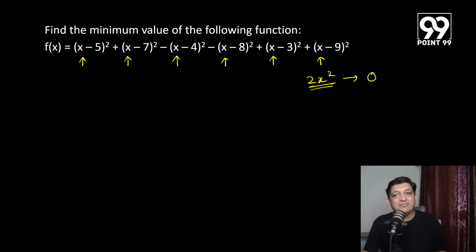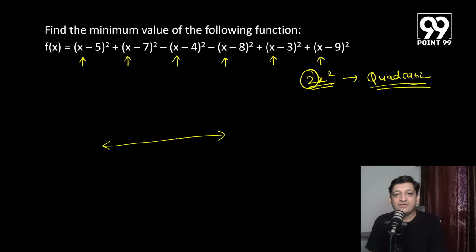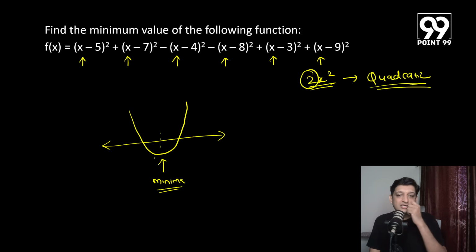Now what does that tell me? That this function is a quadratic function. That is what it tells me. And we know that in a quadratic function where the coefficient of x square is positive, you will always have a curve that looks like this. And this is going to be symmetrical around this point, which will also be the minima. And where does this happen? This happens exactly in the middle of the curve. So whatever are the roots, the curve has to basically be in such a manner that it will have the midpoint here where the minima will occur.